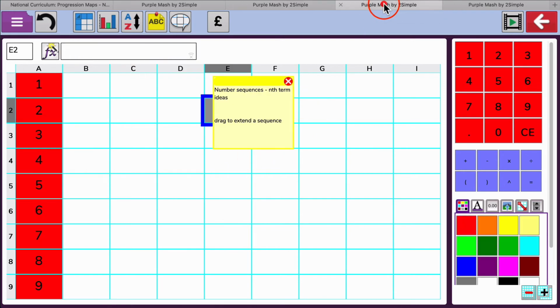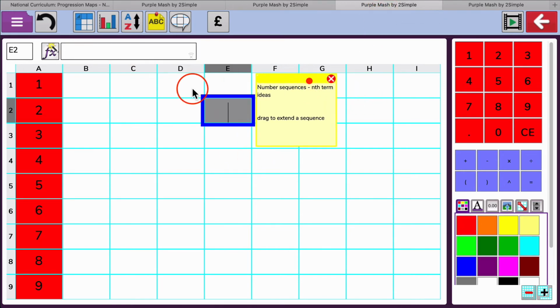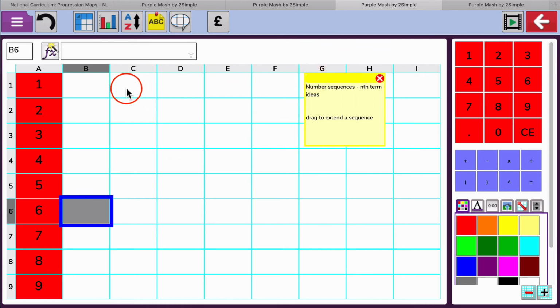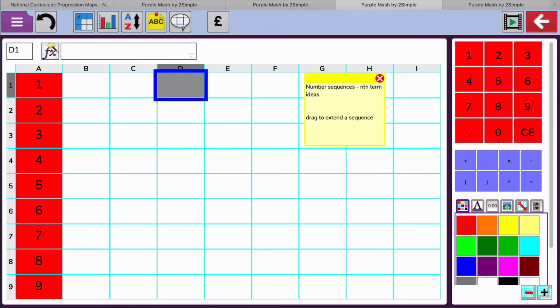Last sheet that I've got here is ideas about the nth term. So nth term operations usually involve something like I've got down the side here. We've got our sequence number. So term number 1, the answer would go in here. Then the second term would be next to the 2. The third term would be next to the 3, and so on. So there's a really nice feature in 2Calculate, which I'll show you to do with this. But first, let's decide on the sequence that we want to do.